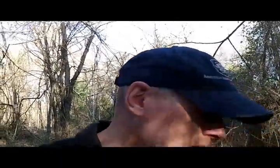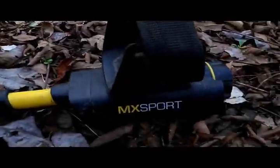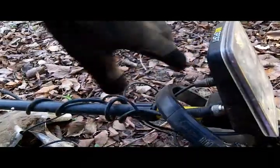Alrighty, so I've got the MX Sport today, of course, and headphones that may or may not work. I still haven't got another cord for it, so I have to make a new one. Anyways, thanks for joining me today. It's been a while, I know. The weather's getting nicer, supposed to be almost 70 degrees in North Carolina. It's Monday, the day after the Super Bowl, and everybody's out going to work. Perfect time to get in the woods and do my thing and not be disturbed by people. So anyway, I'll see you out there on the first hole. Hopefully it's a good one.